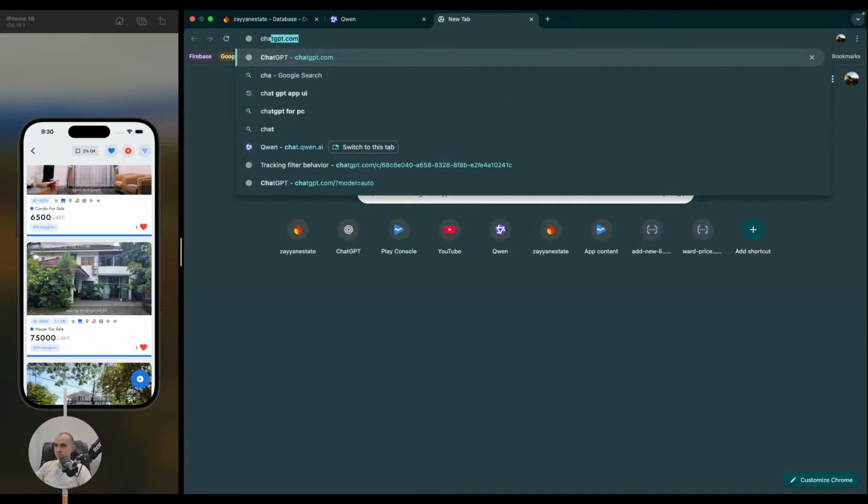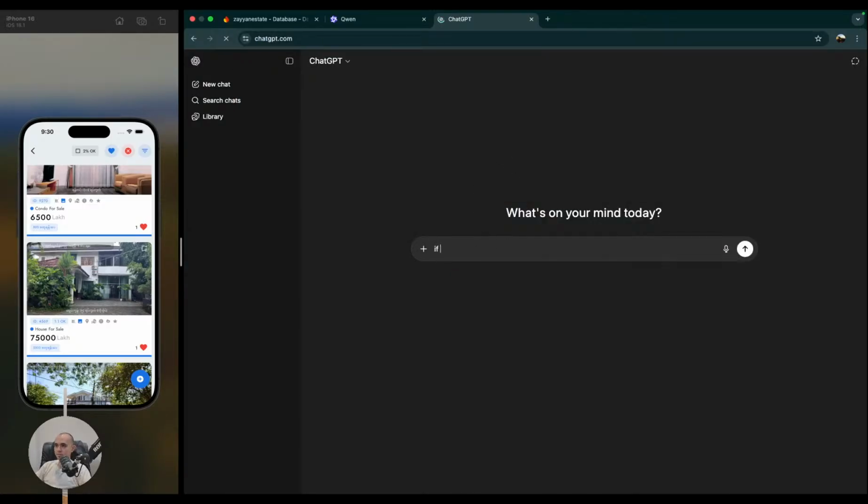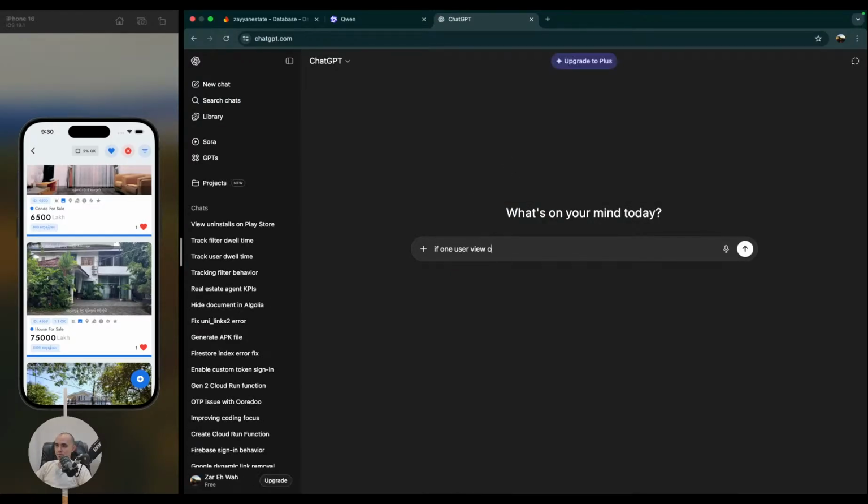let me ask ChatGPT. If one user views one property on Zayyan app and I record viewing history and view count, which I have calculated, it's going to be 6 writes.